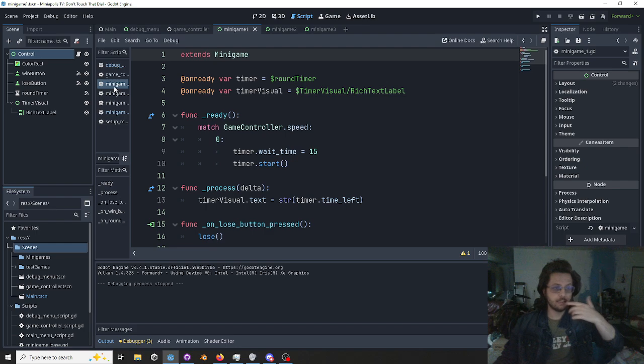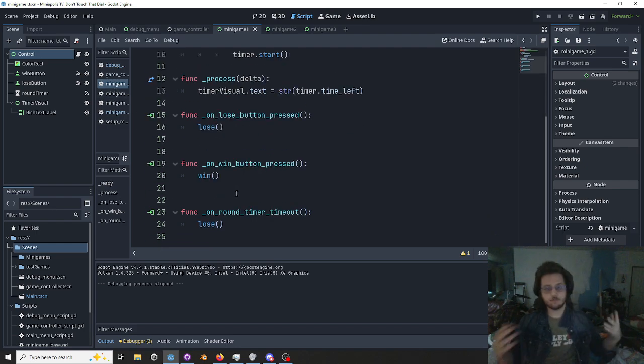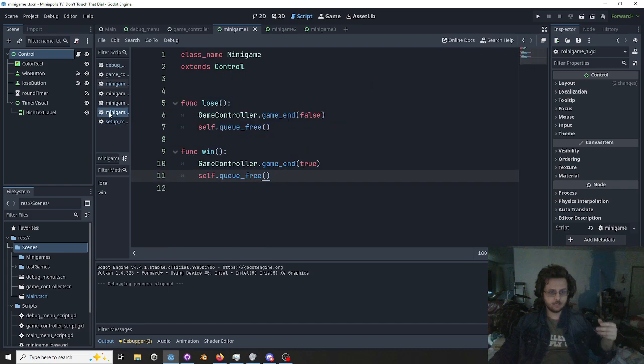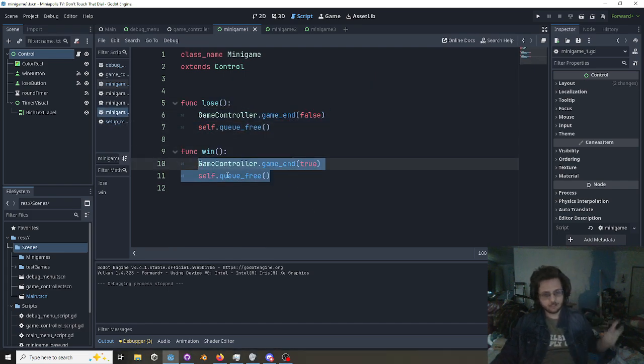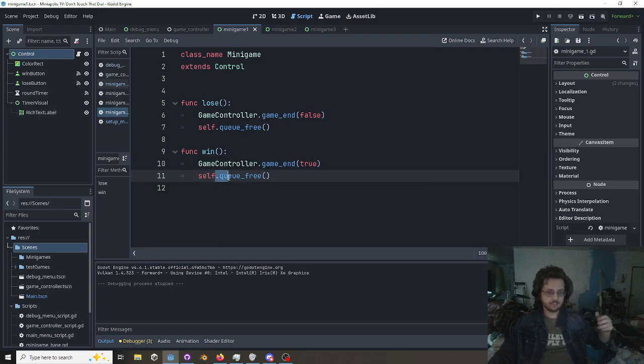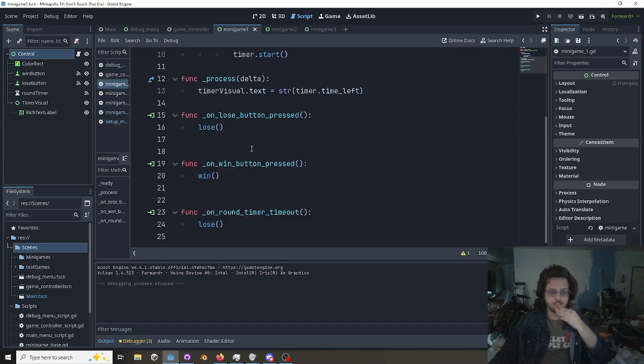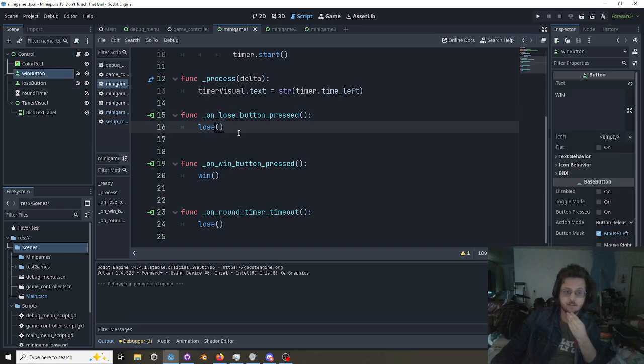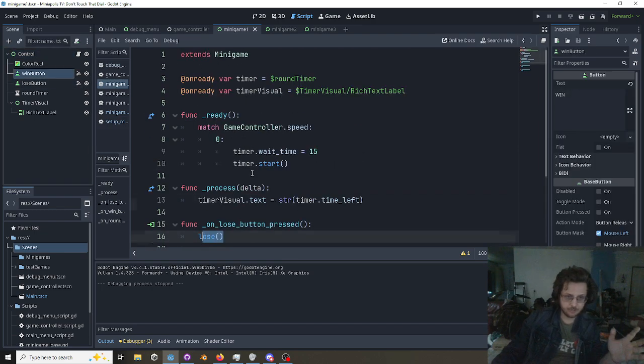This is nice and convenient for when you're making, say, a thing where when the player controller collides with something you lose, you can put it there. You don't have to keep typing these two lines out every time. Not complicated lines, but kind of long. They've got dots in there, there's all this stuff you've got to type out. A lot simpler to just type lose, win. And then you can see that in effect here. When I press the lose button that's attached over here, it just calls lose and you lose.